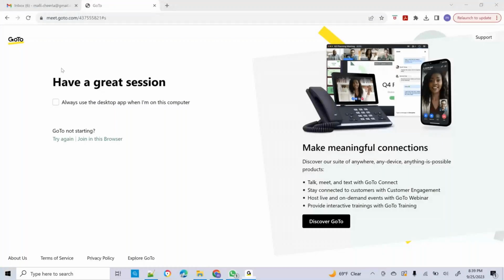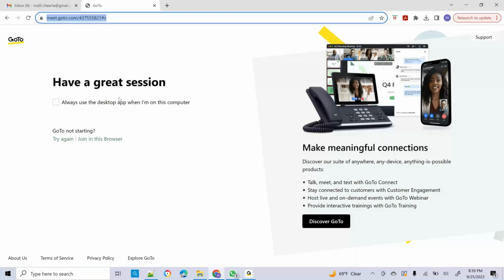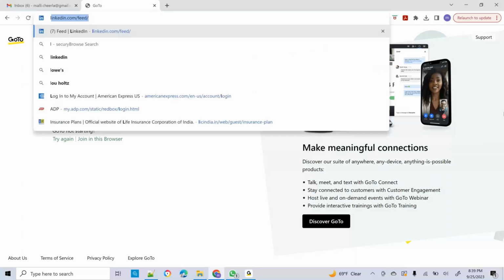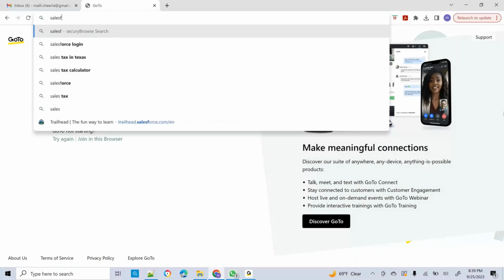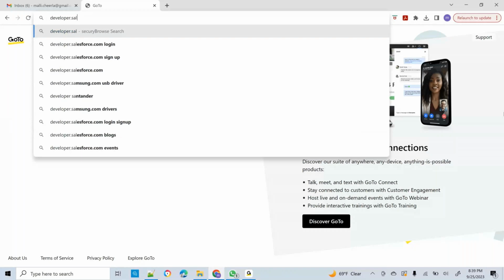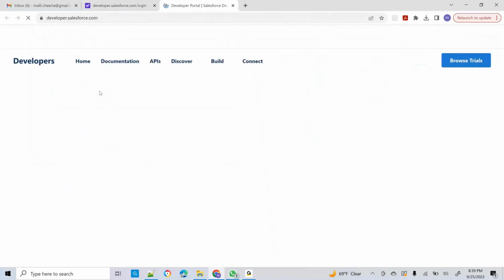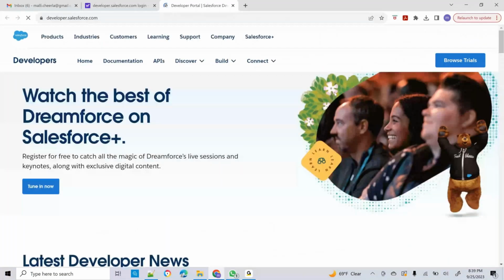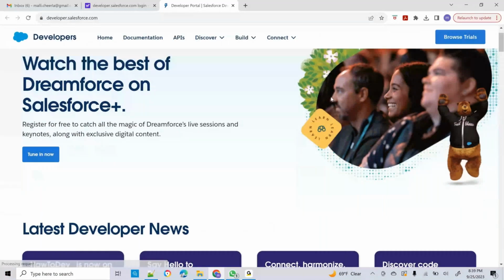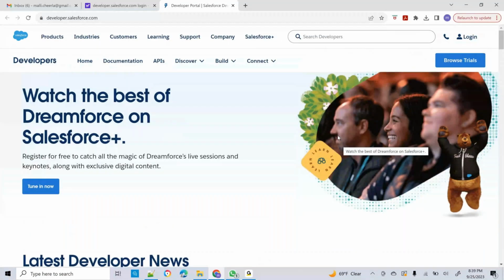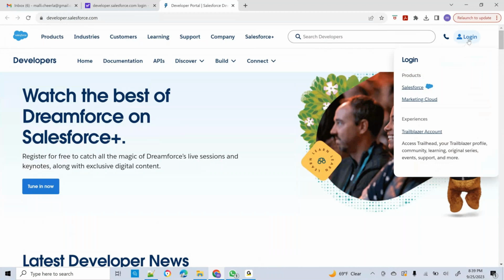Are you able to see my screen? Yeah. It's salesforce.com, right? No. Can you go to developer.salesforce.com? So yes, you can get the free version even on salesforce.com as well, but there it is a limited version. It will be there only for 1 or 2 months, and then it will expire. Rather, what are we trying to do now? We are going to get a developer edition, which is free for lifetime.